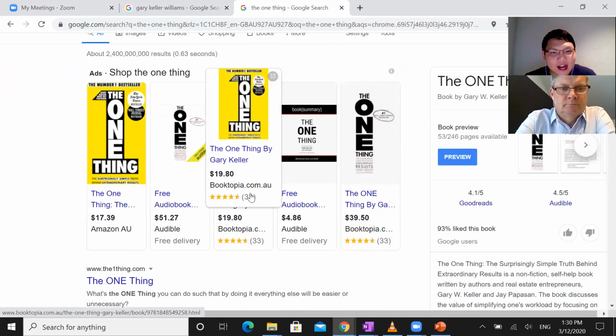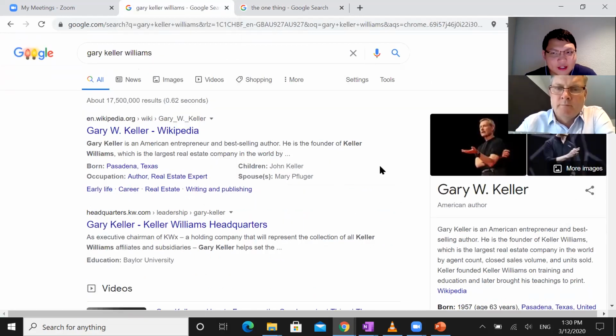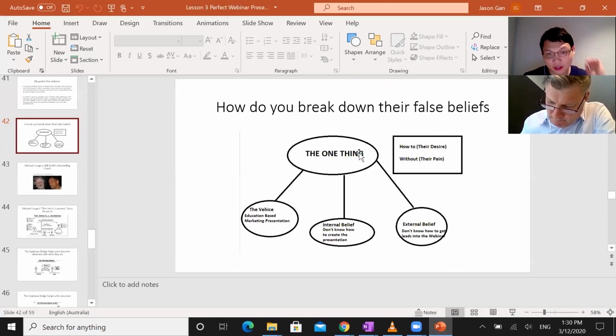So The One Thing, basically, is a time management book. And it is a time management book because Gary manages so many offices, so he must be really busy. And this is probably one of the best time management books I've ever read. But it can apply to your sales presentation. There are so many reasons why people don't sell property. I'm sure the reason could be it is not the right timing, the market is not good, or the price. If you're trying to handle each objection, it's going to take so much time and so much effort to handle all objections.